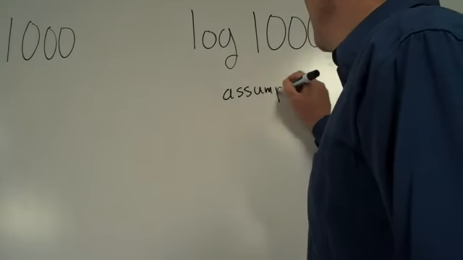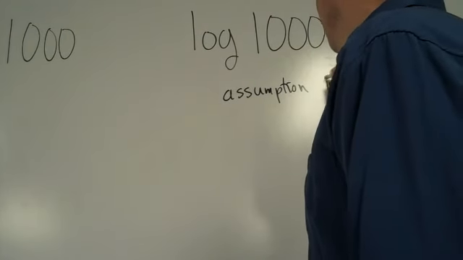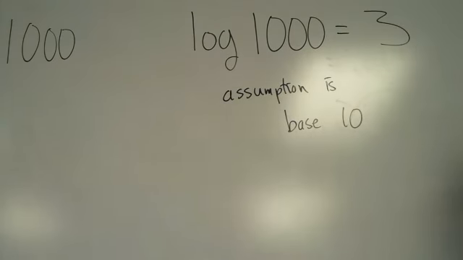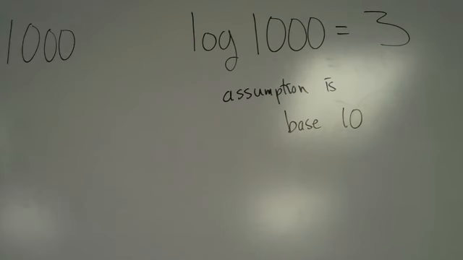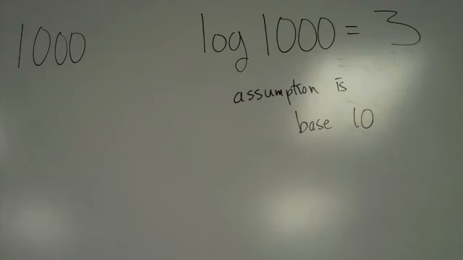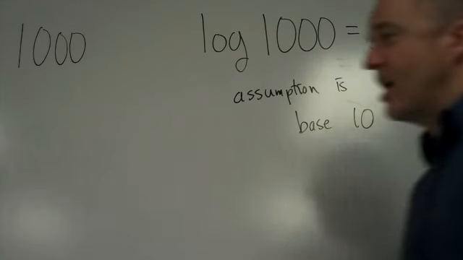the assumption is the base is 10. If you see nothing there, you're looking at log base 10. There's a reason for that we'll go into a little bit later. That is straight memorization. Like if you log 32 equals 5, you're just like, oh, it's 2 because 2 to the 5th is 32. No, good point, good point.